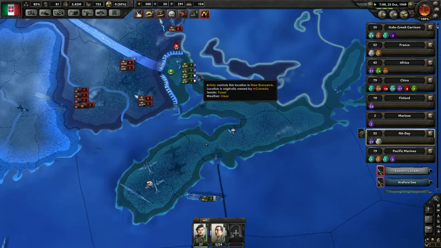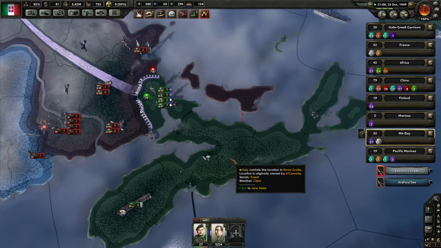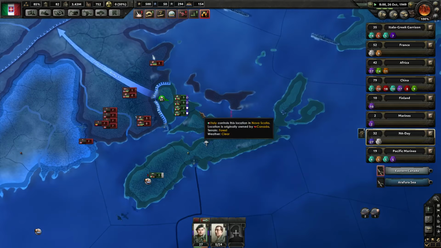There's probably going to be too many people in this little clump. Now, over here in Nova Scotia, this is one of the places where I think we're building a naval base to the max. And we are, which is good. So we'll still be able to get some supplies in. And let's get the infrastructure building up as well. And this is in the Newfoundland air zone, where we do have some fighters, which is hopefully going to be okay. Actually, this is Eastern Canada, not Newfoundland. It's the C zone, actually.